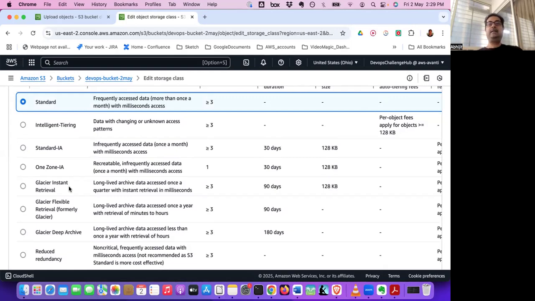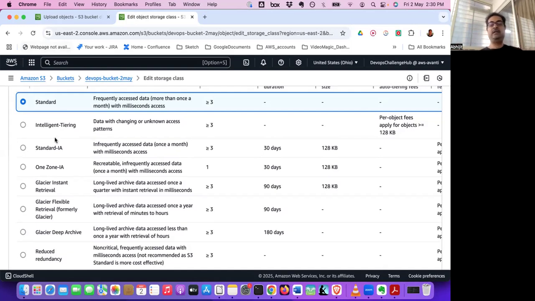And then we have intelligent tiering, where we don't know whether it will be accessed frequently or infrequently. So an algorithm will automatically understand the usage pattern and move the data between frequent access and infrequent access automatically. You don't need to do anything. You don't need to choose anything.